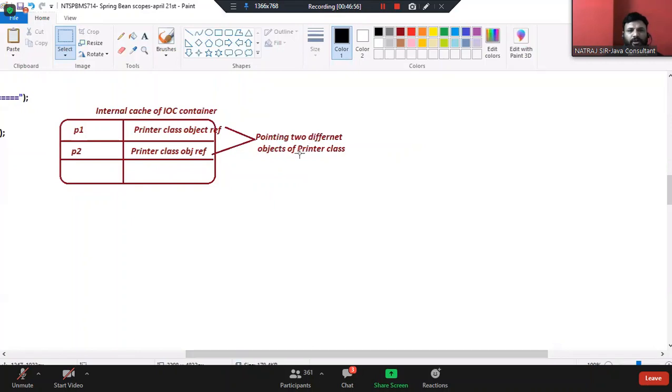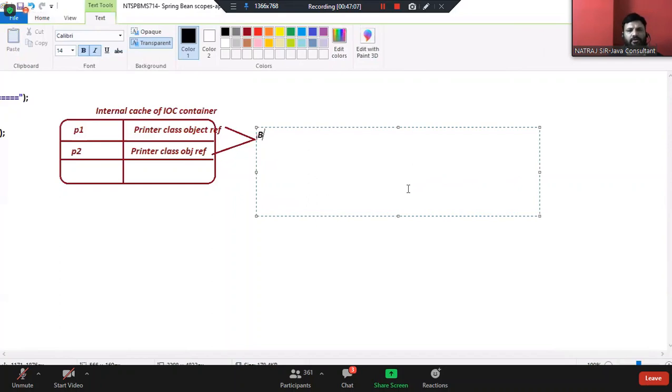Same thing. Okay. Both references point to same object of printer class.